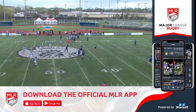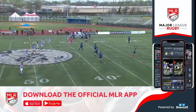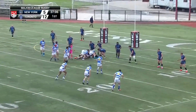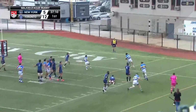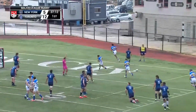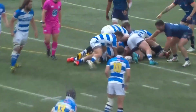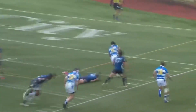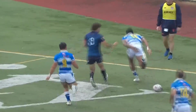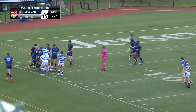There's a big crashing run from Deanna, the number 8. Dylan Fawcett standing there ready to rock, and there it is. Try into the try zone, and just like that, Toronto. We talked about the runners out the back for Toronto. Here it is, bang, right out the back, little short runner, one in hard at the line, and then that allows Montero to just sneak in.